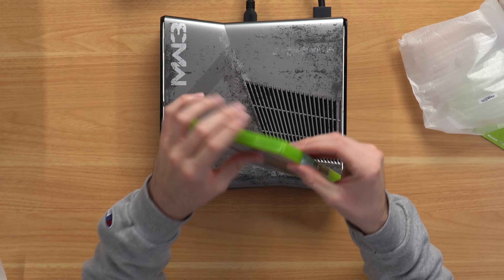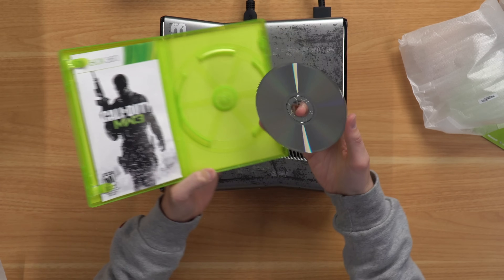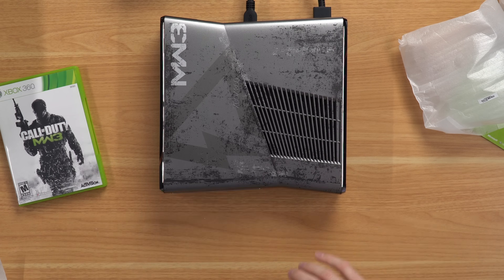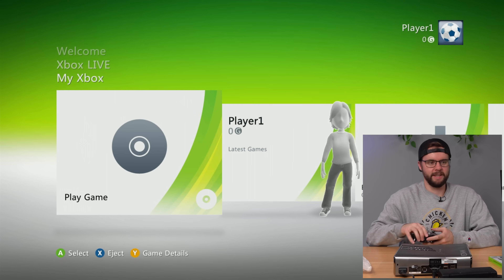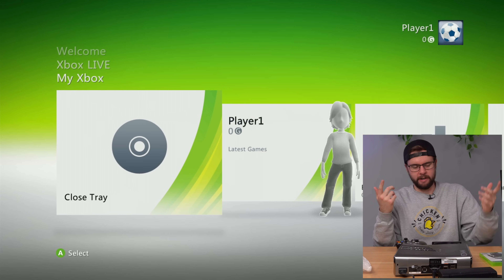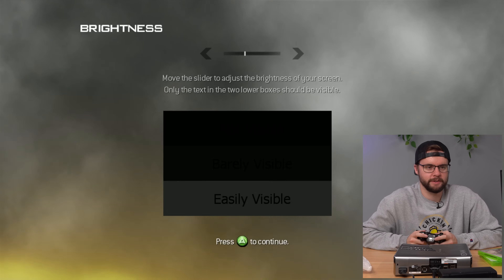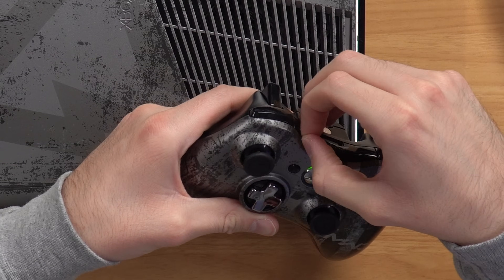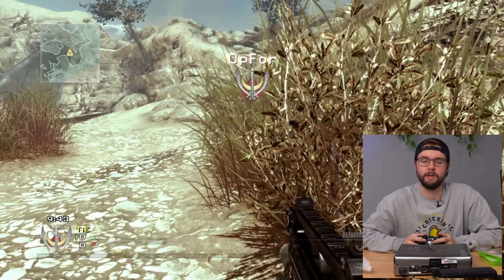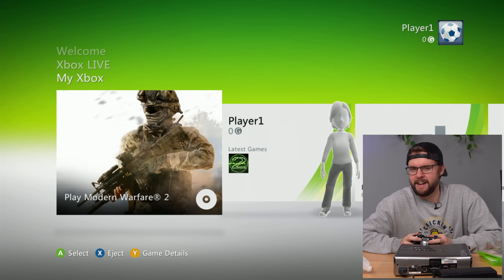Let's break the seal on that 360 game. The classic seal on the side — this is super nostalgic. Got a disc with not a single scratch or smudge. But the game requires an update, which will probably push me to the Metro dashboard. Let me find an older game — let's try MW2, that's a little bit older. There we go. Here's MW2 on the MW3 console. But enough of Call of Duty — let's go back to the home screen and relive some nostalgia with this NXE Connect Metro dashboard hybrid.